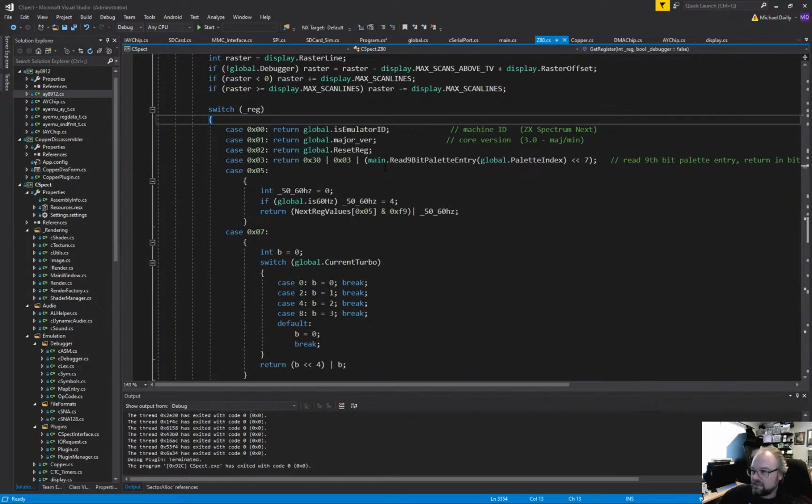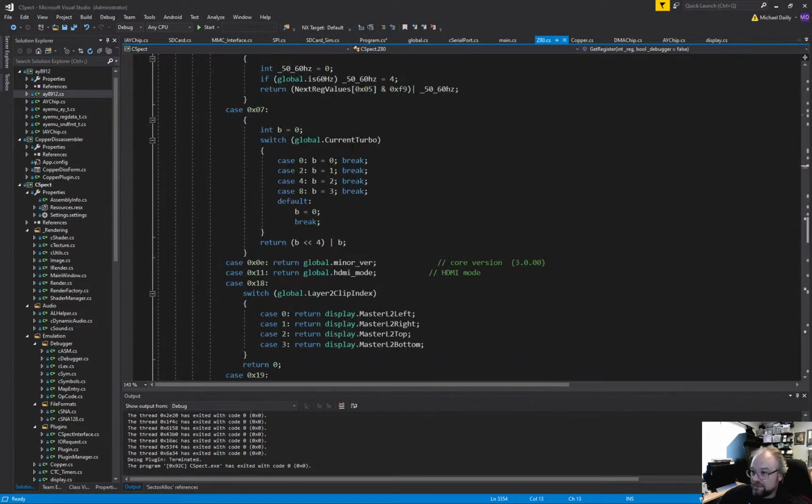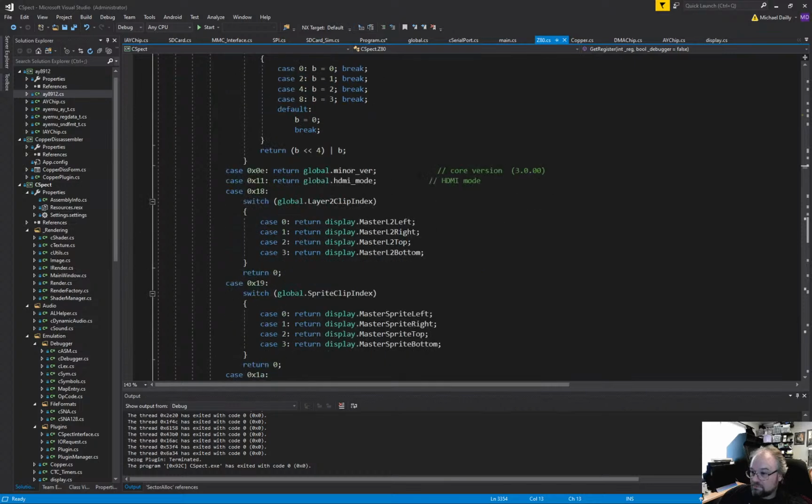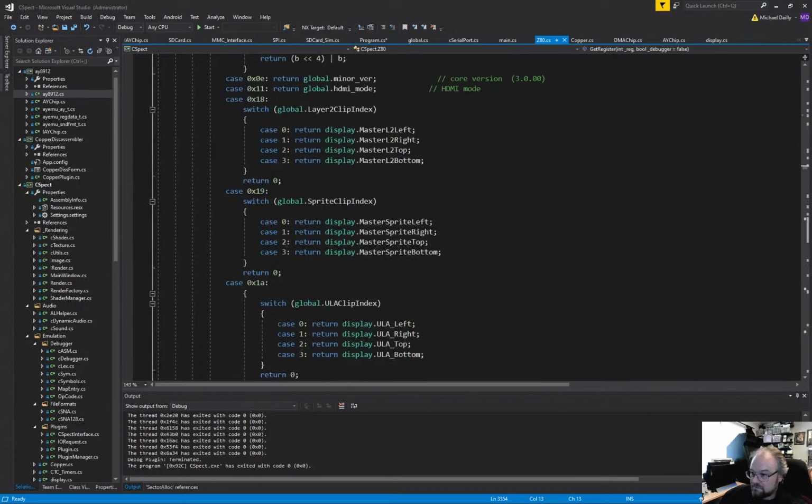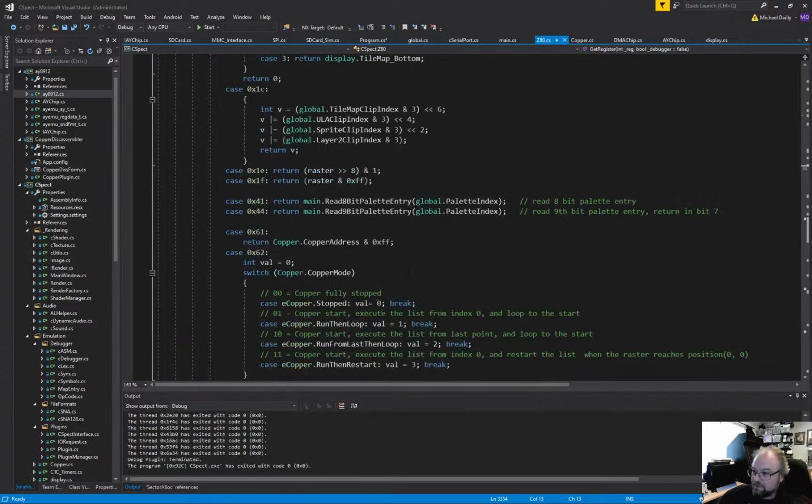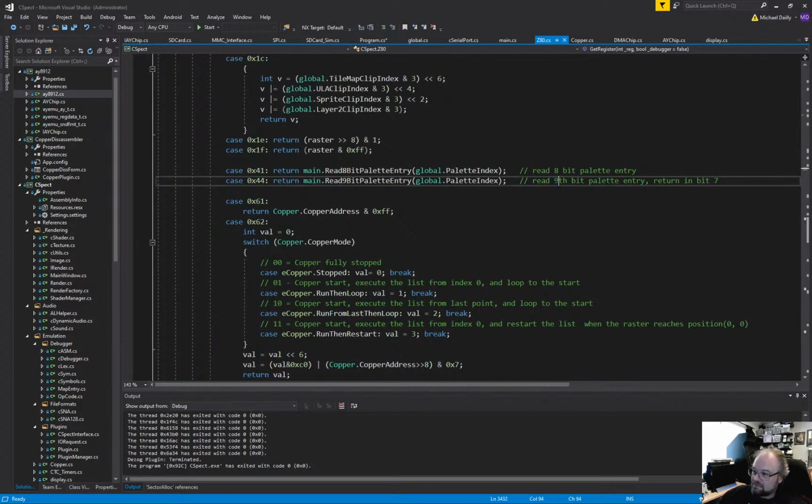But there are ones that are special, things like the raster lines, the current raster, all this kind of stuff, turbo, anything that takes a little bit of thought, a clip index, you know, it will build that value up and return it. Color palettes. Yeah, color's another big thing. I did have to do a big refactor a while ago to change the way the color was working, because when the 9th bit got added, I seem to remember, it was 8 bits for a while, and then magically this 9th bit came along just to make my life hell.